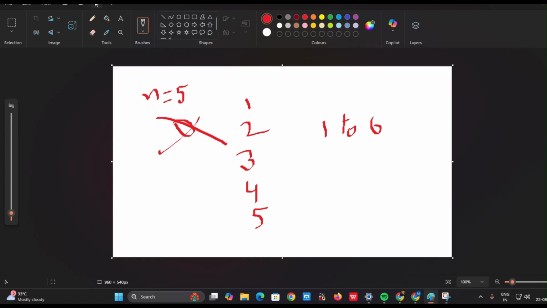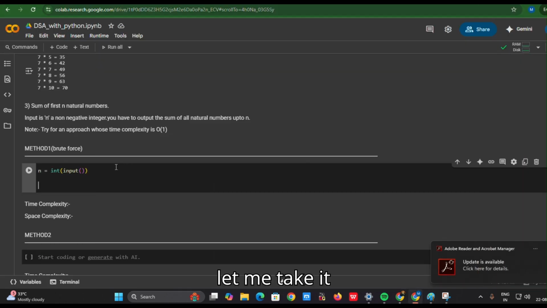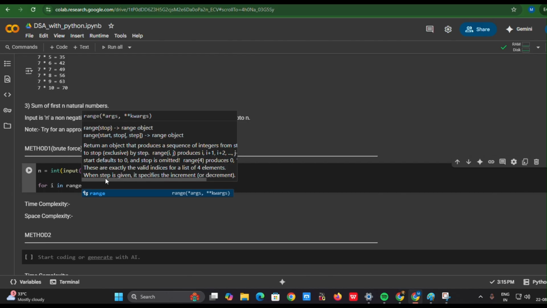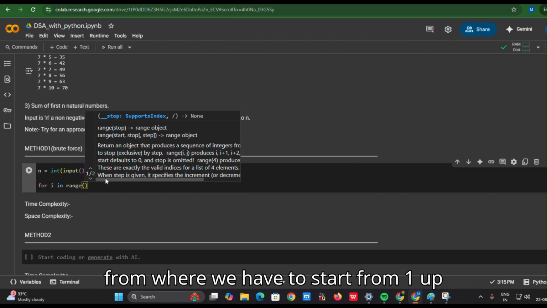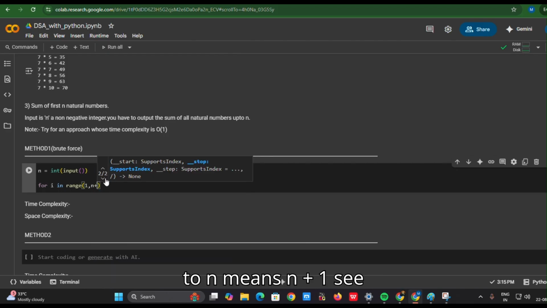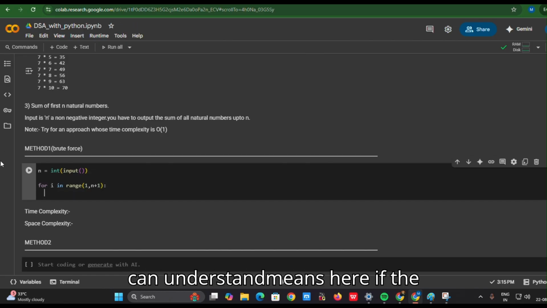Let me take it. For i in range of, from where we have to start, from 1 up to n, meaning n plus 1. See, this is the basic problem everyone can understand. Here if the input is 6, the i values are 1, 2, 3, 4, 5 and 6.